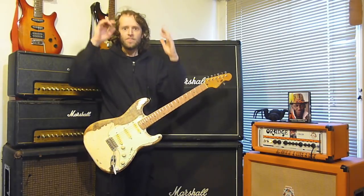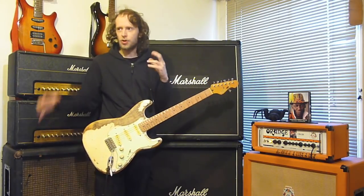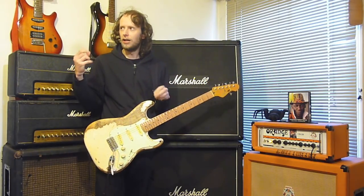Thumpy and Punchy. Anyway, but yeah, the Marshall cabs are a bit brighter sounding.